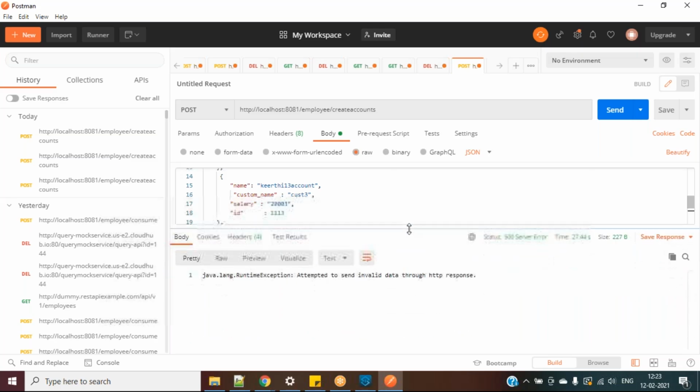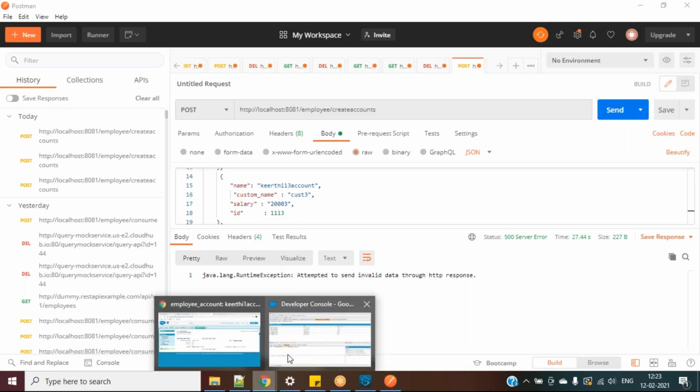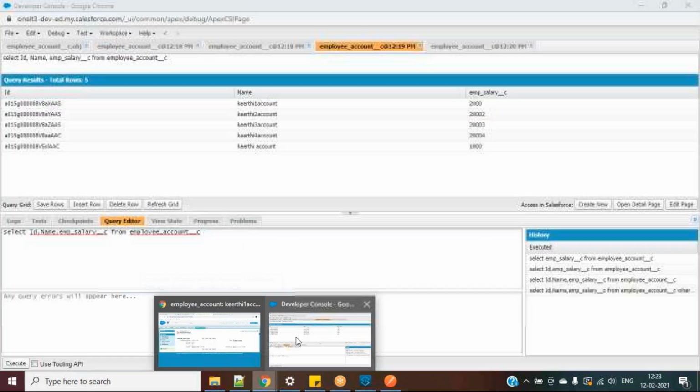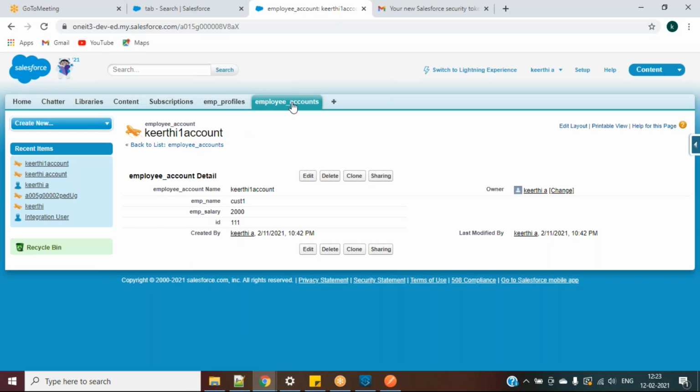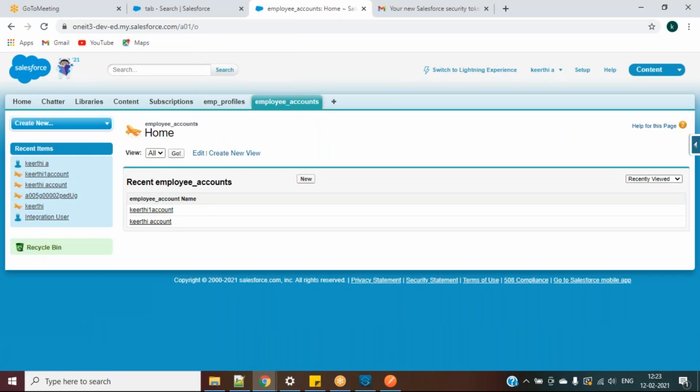Invalid response. Maybe, okay, I think I have to map it to the field, but let's see if they are all created or not first. Let me query this one only. We should see all of them. Execute. Let's see here. Employee accounts.